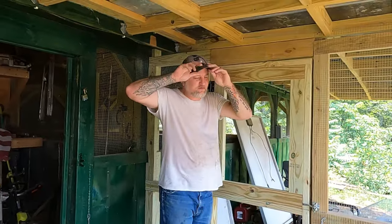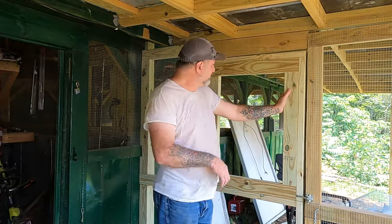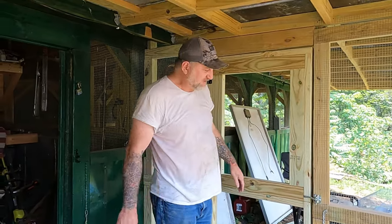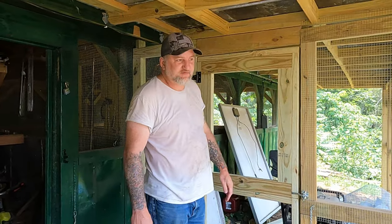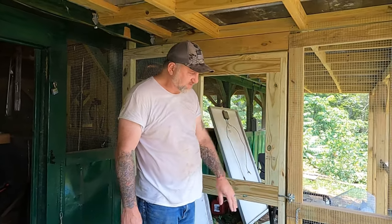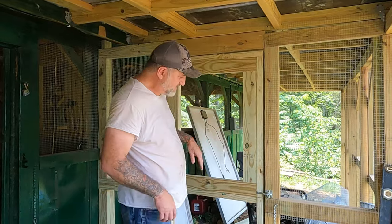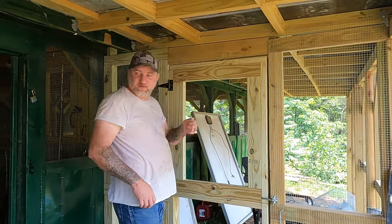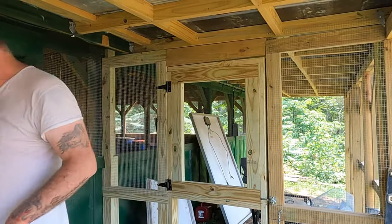It's hot and we need some more boards. I gotta have one more post to box in the back side back there, but this is way more than what we did have done. We've been needing to get this done for a long time. So now we're getting closer. We gotta get the metal. We got the door mounted, I got the door made. And this right here, I framed it in. I'm gonna put another door in it, like a treat door, like we've done right here on these doors.